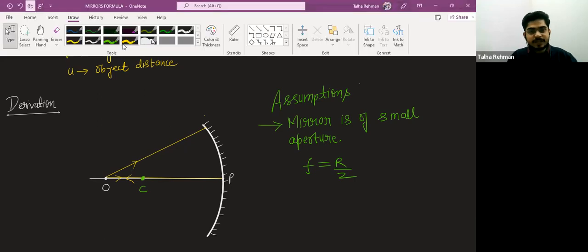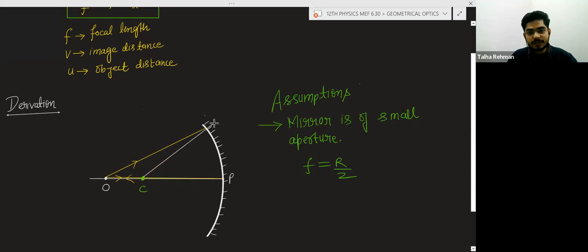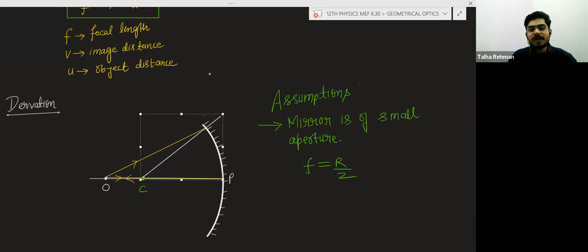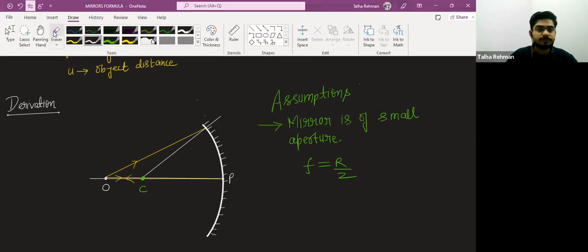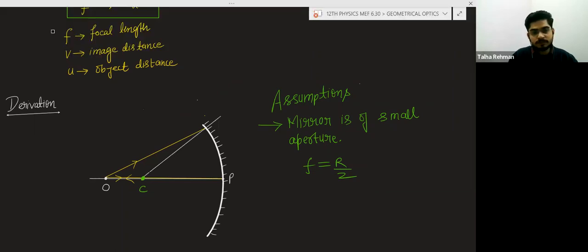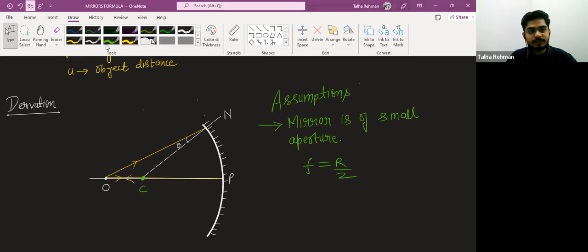Now, if the reflection is taking place, there is a requirement of a normal to define the angle of incidence and the angle of reflection. So the normal always passes from the center of curvature of a spherical mirror. So this will be the normal. Suppose this angle of incidence I am taking theta. So the angle of incidence will be equal to the angle of reflection. So accordingly, the reflection will take place.